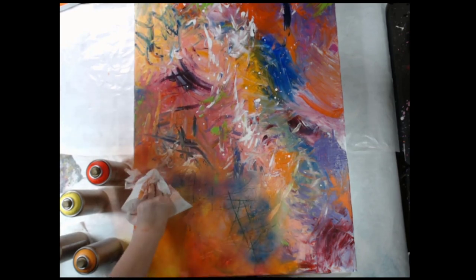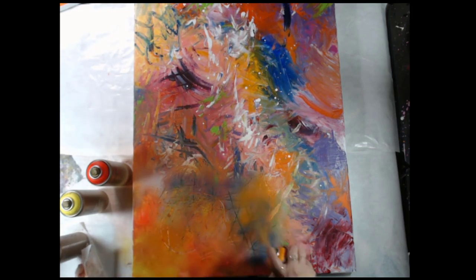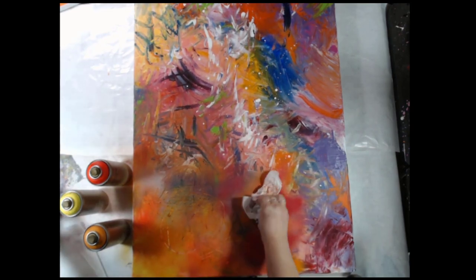And I didn't mind if some of that deli paper stuck to the painting, because it just gave it another look. But my point is I want to scar this canvas. I want it to look like it's worn and scarred. And so I'm going to put it on a faster speed and just let you watch, because it's just repeating this process over and over again.